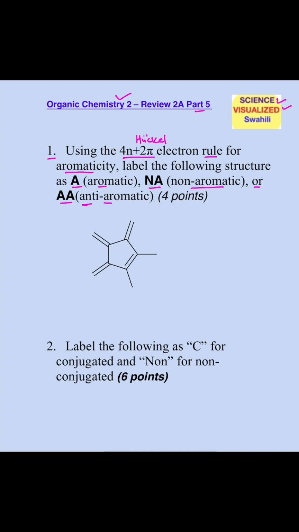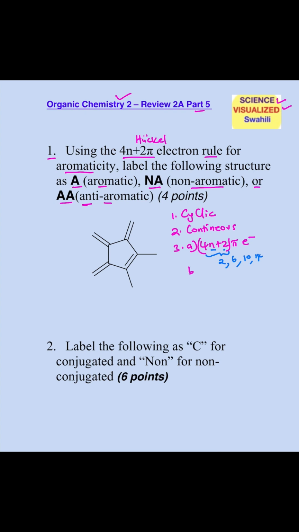So if you look at this structure, there are 3 rules that we need to consider. Number 1, is it cyclic? Number 2, does it have a continuous p orbital or continuous conjugation? Number 3, A, does it satisfy the Huckel's 4n plus 2 pi electron rule? And you'll see that if n is 0, then the 4n plus 2 becomes 0 times 4 is 0 plus 2 becomes 2. If n is 1, it becomes 6, and then 10, and then 14.